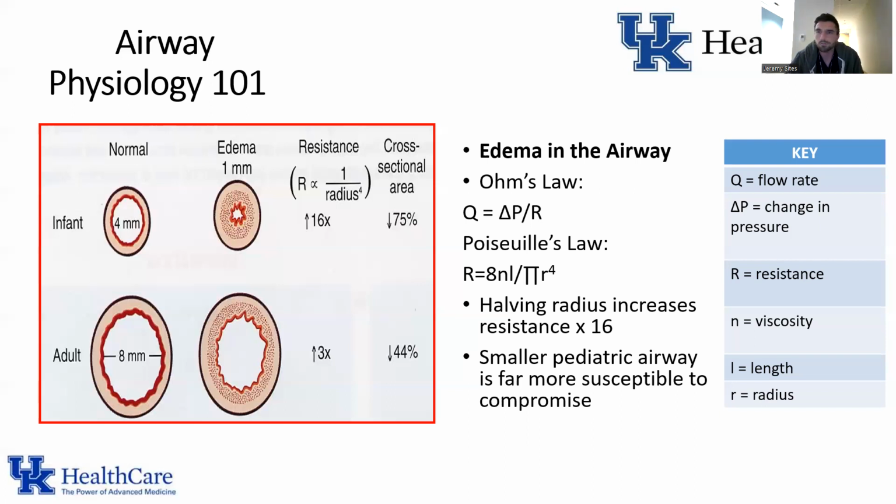So in children, this is very important because the airway is already smaller because the child is smaller, of course. And if you add a pathologic state causing airway edema, whether that's in the upper airway, like croup, or the lower airway, like bronchiolitis, that's going to further increase resistance. Increasing resistance, going back to Ohm's law, will change the flow of air into the airway. And the way to overcome that ultimately when resistance is high and airflow is obstructed is to increase the delta P.